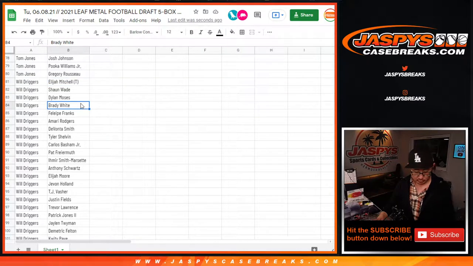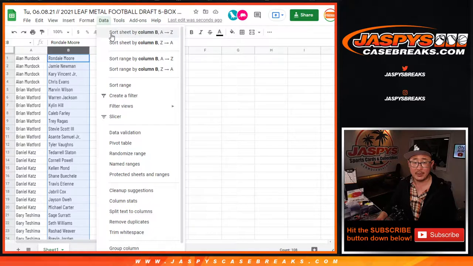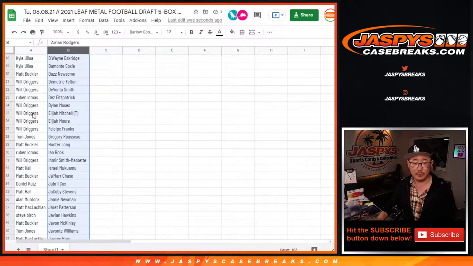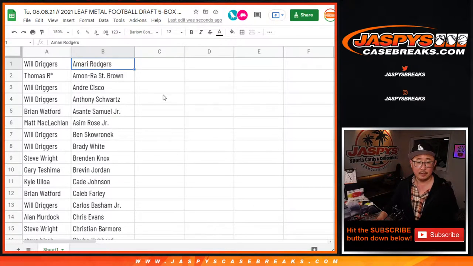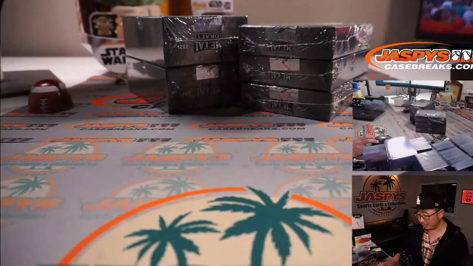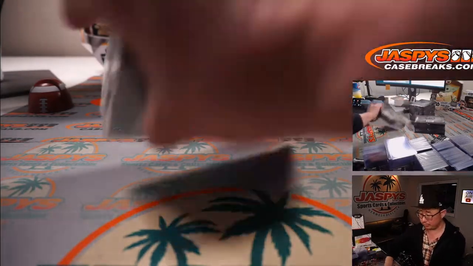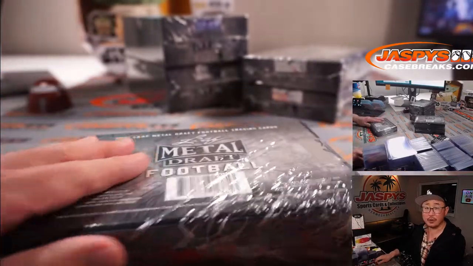All right, so for the purposes of the break, so I can keep track of everybody's names, I'm going to sort by column B again, by player name. You can see Elijah Mitchell still belongs to Will right there. And we're going to start the break. So we'll do the three hobby boxes first and then the two jumbos. Remember, we marked those with those X's right there so you know they're from the same case.